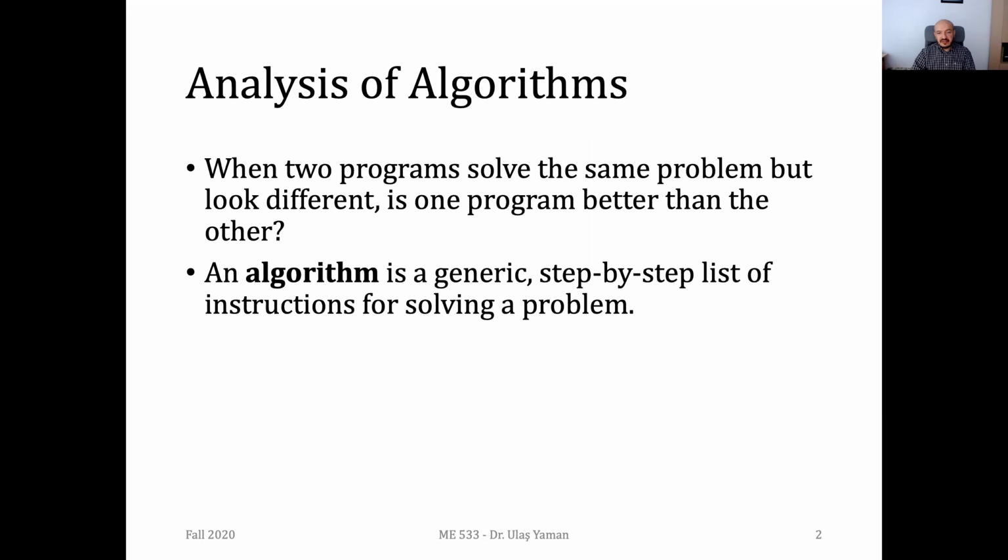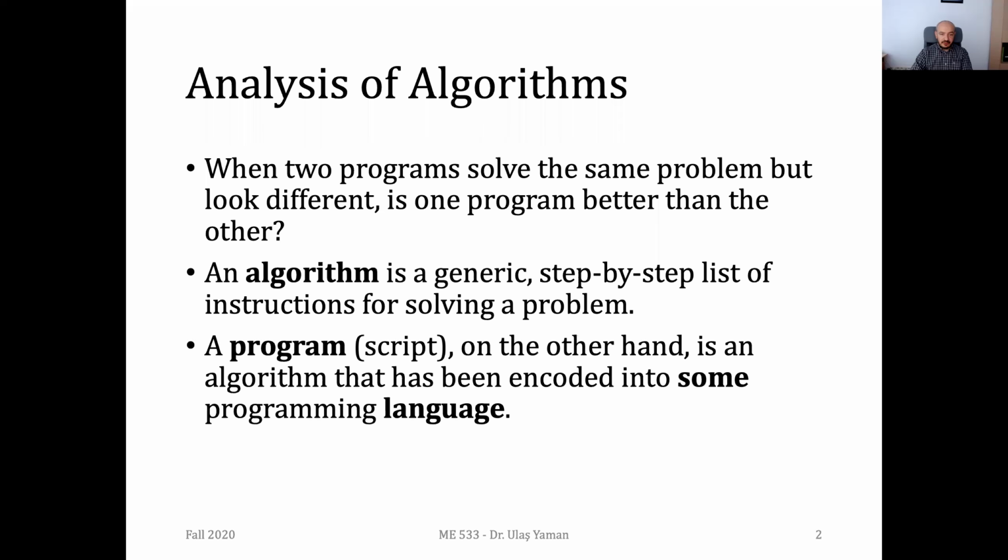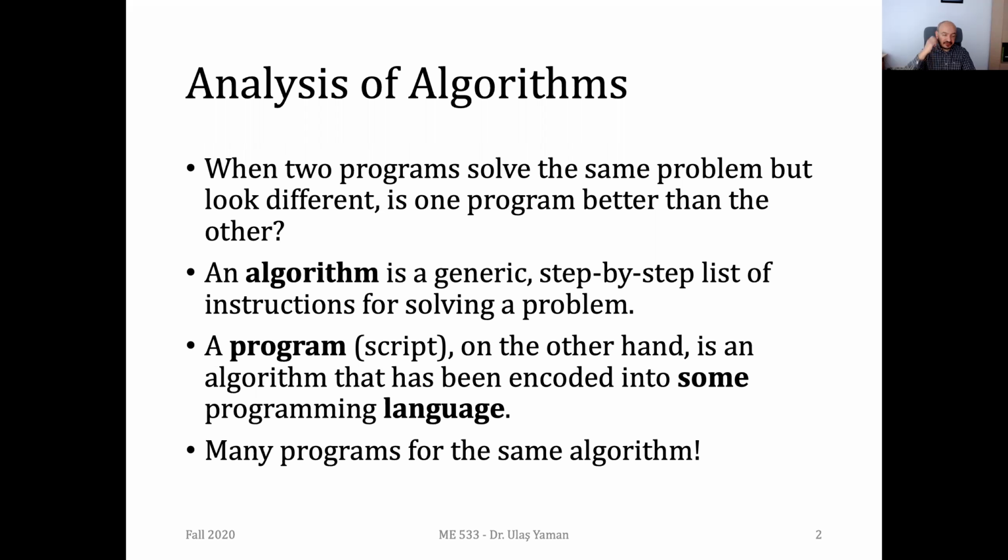We said that there are some programs which are written to implement a given algorithm. An algorithm is a kind of a set of instructions given step by step. With the help of it, we can solve various problems. And in implementation, we can use any programming language, any type of computer. So these are called simple programs or scripts. And the thing is that we can implement these algorithms by using various languages, various computers, but we cannot easily measure the performance of these implementations.